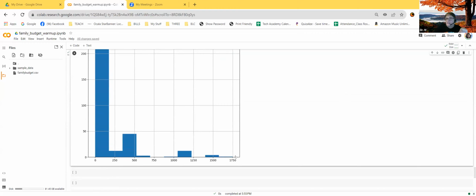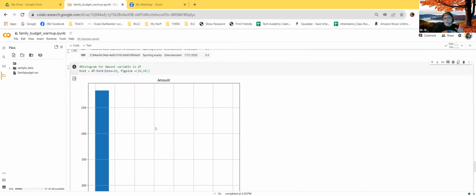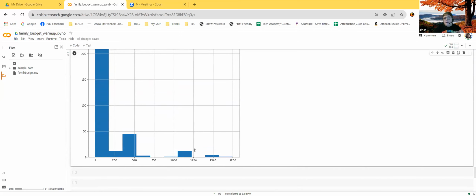So the range of data. Your range is between 0 and 1750, and it's not going to show a grid for data that's not there. So it looks at available data and creates your histogram and the grid system based on that. Does that make sense? It looks at the largest possible value and the smallest possible value and goes from there. But it's also a function of your bins, right? So if I say 10 bins and the max is 1750, that's what's driving the number of squares. Does that make sense? Yeah.